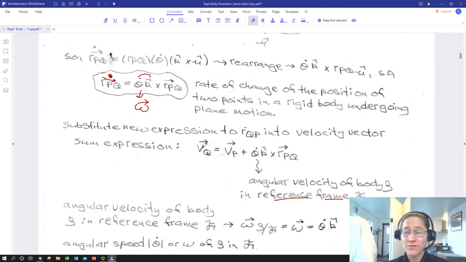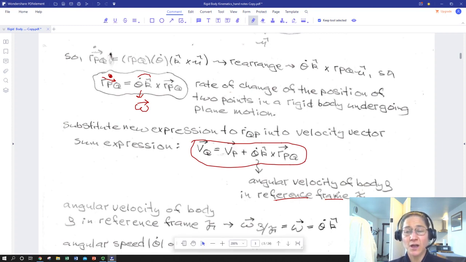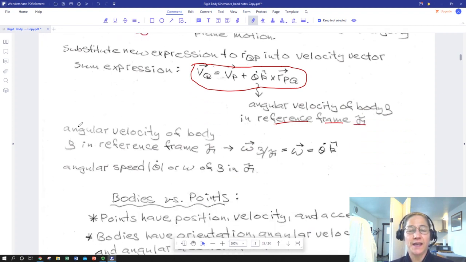Likewise, if you know the velocity of any two points, and you know their position, you can get the angular velocity of the body. So this is a very, very fundamental relationship between the velocity of any two points on a rigid body with respect to a non-moving reference frame and the angular velocity of that body. So that's something that you will use again and again. And just to make sure we remember, we're talking about all of our velocities with respect to reference frame F.